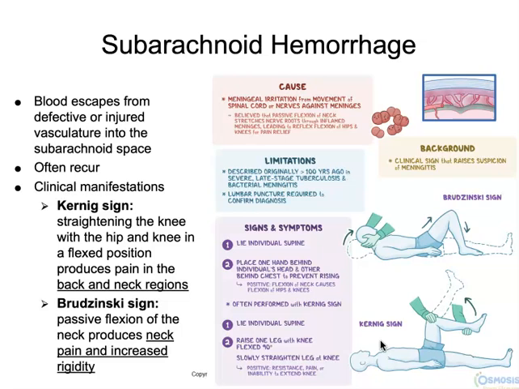Now on to our subarachnoid hemorrhages, also known as SAH, and this occurs when blood escapes from a damaged or weakened blood vessel into the subarachnoid space, which we know is the area between the brain and our meninges, right below our delicate arachnoid mater. And this area is very dangerous to have bleeding within because it's going to increase our intracranial pressure that could lead to severe complications. Unfortunately, subarachnoid hemorrhages can reoccur, and it makes early detection really important and to manage it carefully.